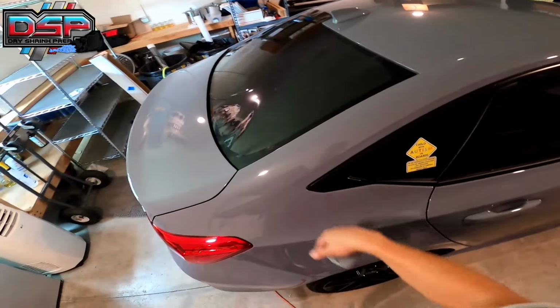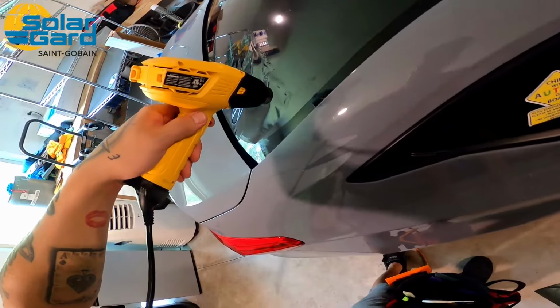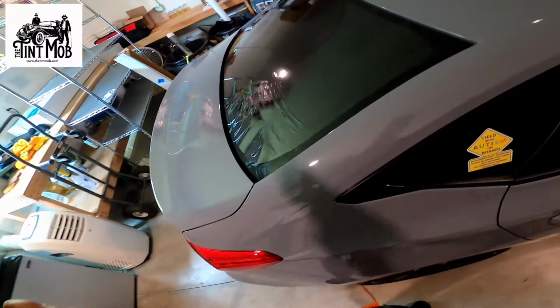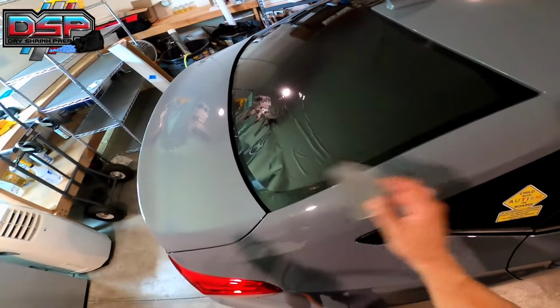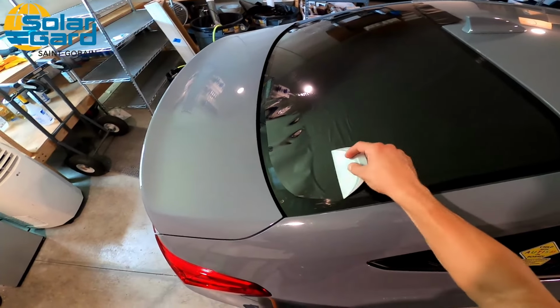You don't want any fingers on the sides. Okay, heat gun up and side to side. Wiggle, wiggle, and move on. Wiggle, wiggle, move on. I'm gonna do this side a little bit faster for those of you guys that are starting to get it. I'd go about 4 to 6 inches and then I'd stop. I wouldn't shrink any more than that just because then it gets hard to start to lay it down.